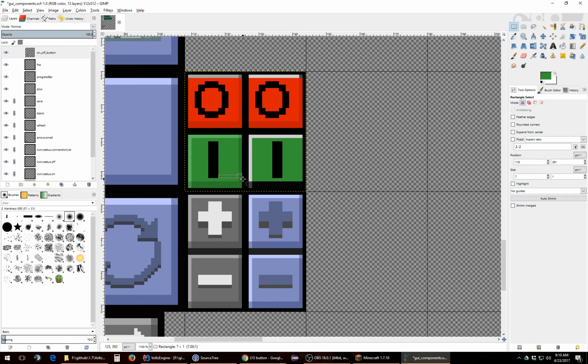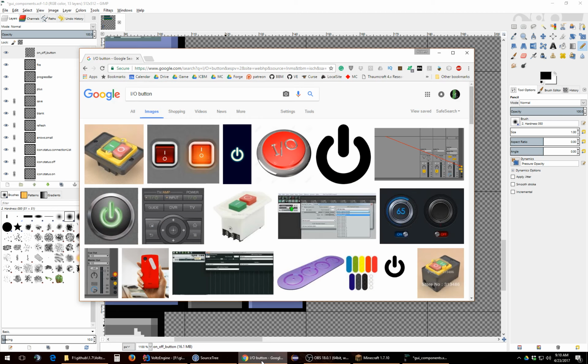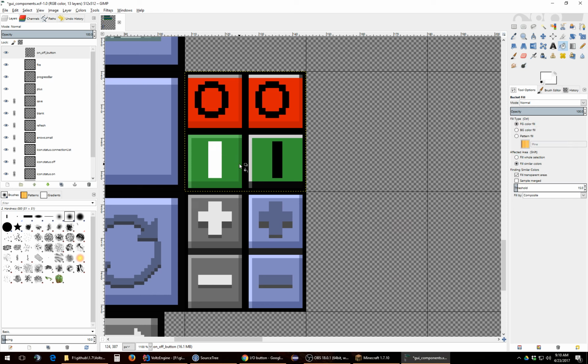How many pixels are we from each side? Okay, 6, 5. Okay, so looking at this, these are usually white, so let's actually change these to a white color. I think I can get a pure white this way. That just looks bad.